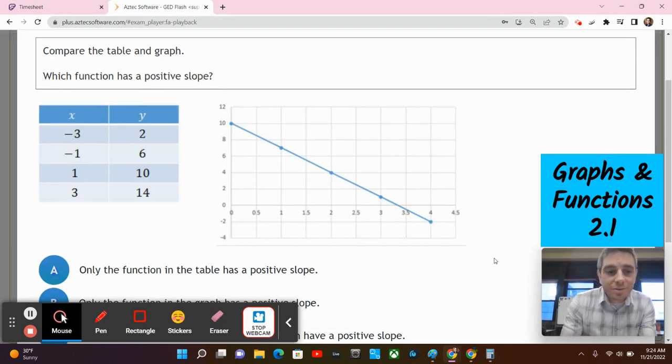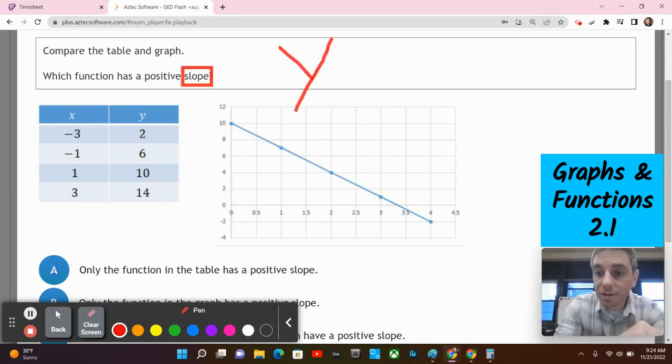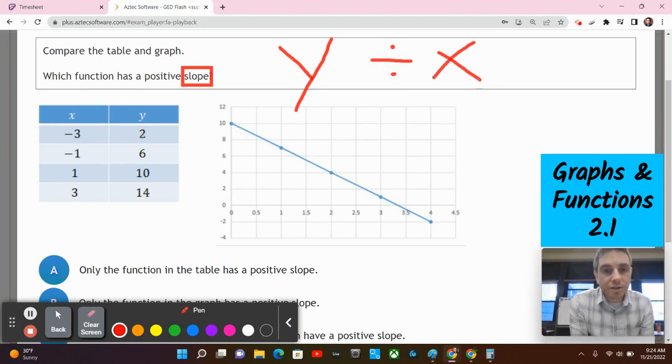So rather than use the word slope, I'm going to replace that word with the word rate. Think of rate as how much the y changes per, or divided by, how much the x changes. Now, in this question, they don't give us any real life context for x and y, but they do give us some details showing how in specific cases, x and y are related. So let me explain what I mean.